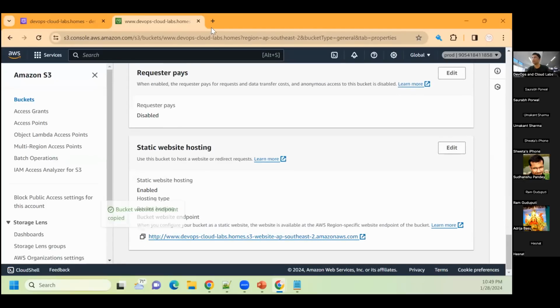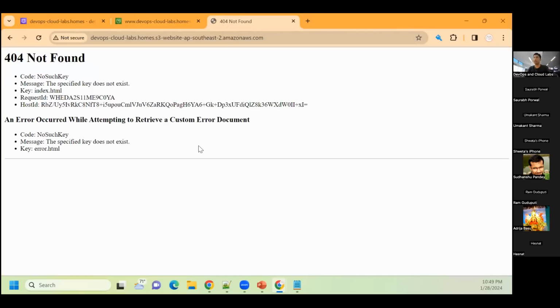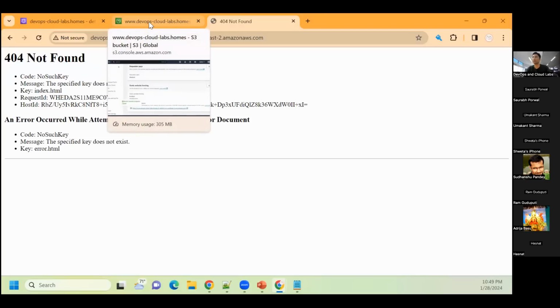So this is how, let's see. Custom error document, no such key. No such key means you haven't put any index.html or error.html in the bucket.